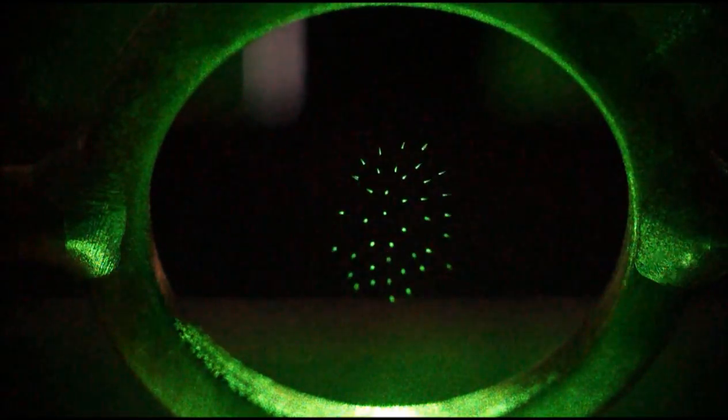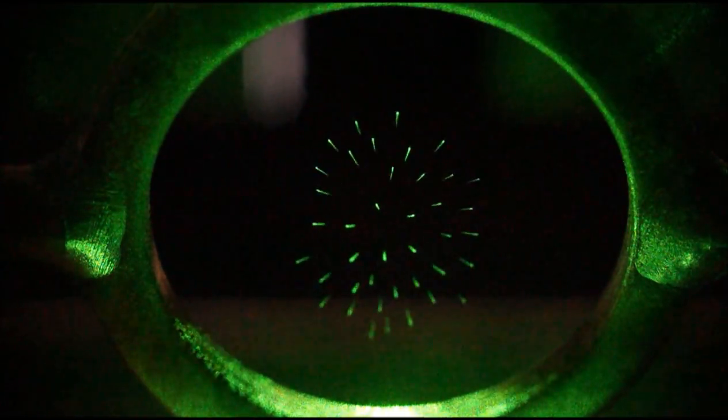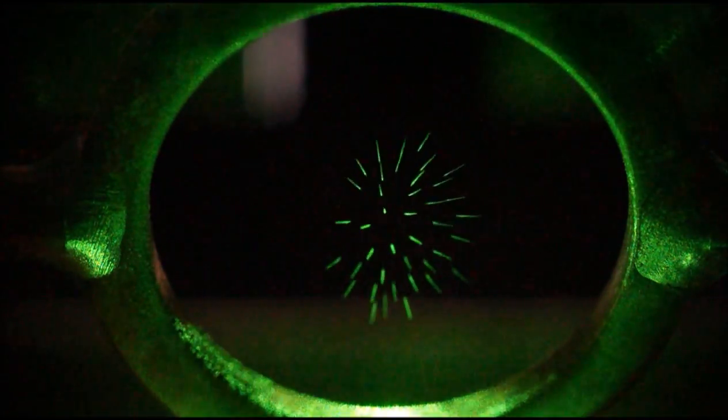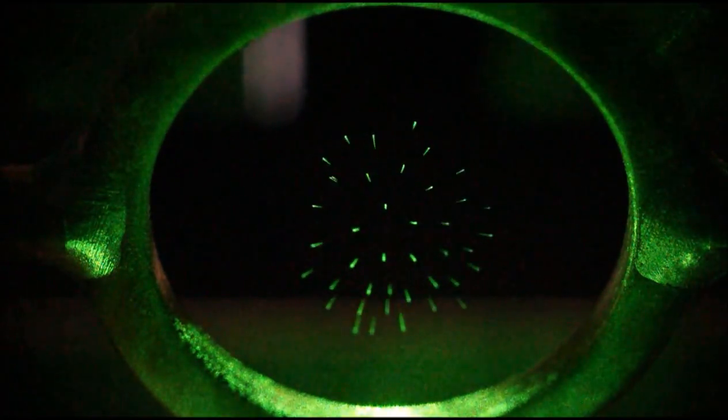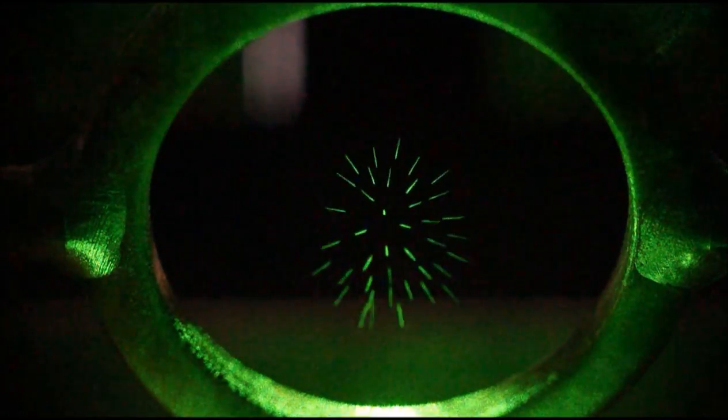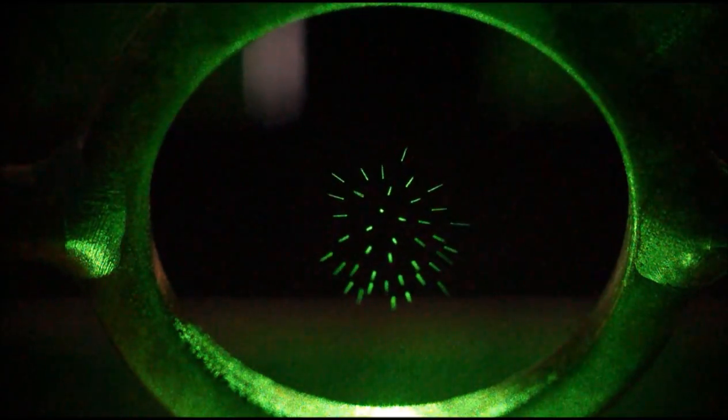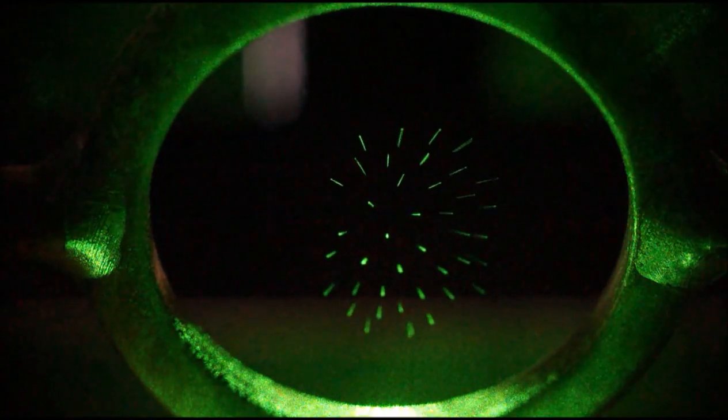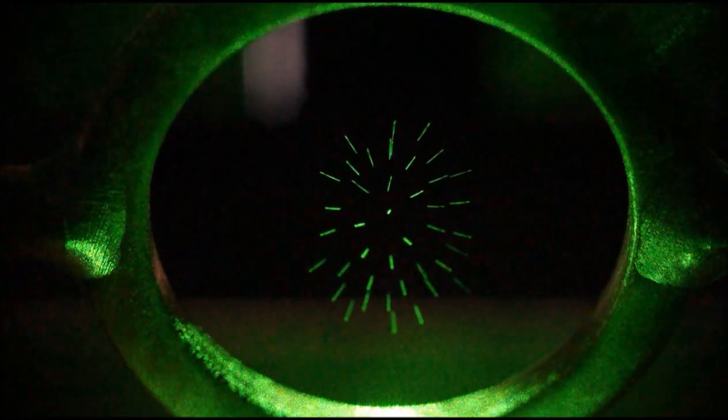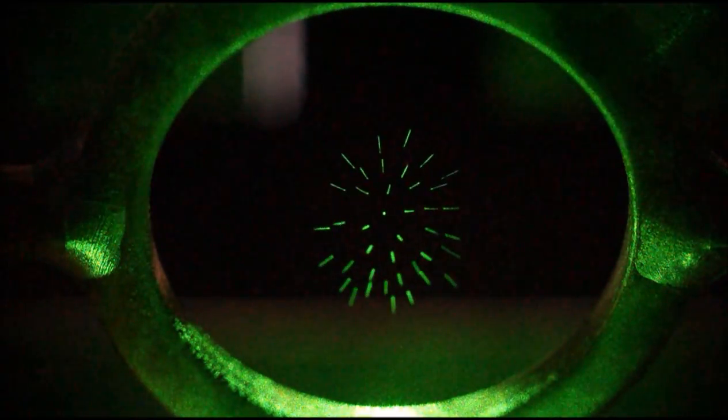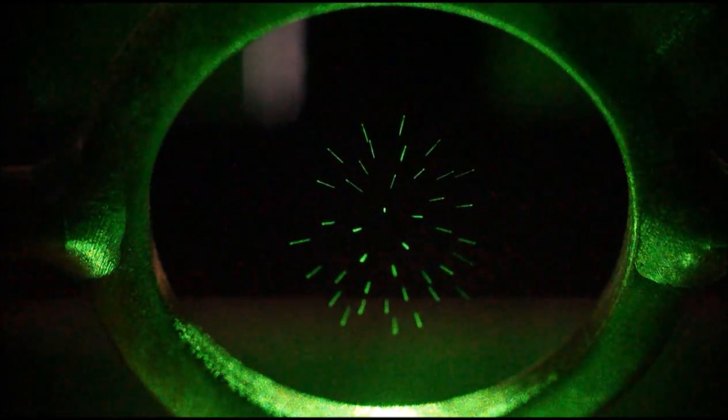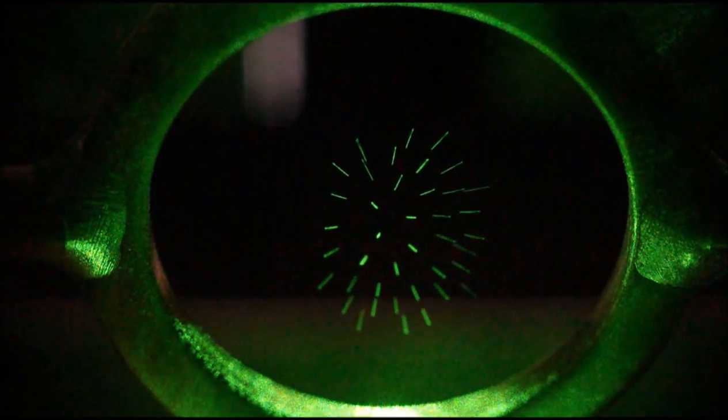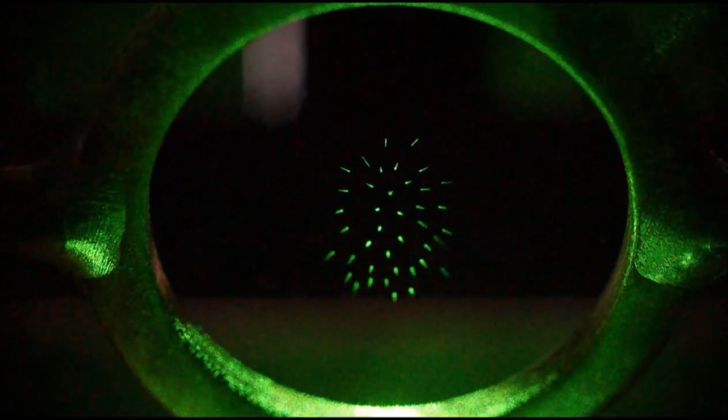Now the trapping forces will push those particles toward the center of that ring. The air currents push them around a little bit. But mostly what's keeping them in this pattern is that they all have like charges. And those like charges repel one another. And so that keeps them from going to the center of the trap. So they're each repelling all the others. And so they can't get too close to one another because of that repulsion. And so that makes what's called a Coulomb crystal. You can see they're all independent, all separate from one another. So a lot of forces going on at once. You've got gravity pulling them down. And you've got their static electric fields in here pushing them up. And there are the trapping forces which oscillate them at 60 hertz. Those trapping forces produce secular forces that push them toward the center of the trap. And then there's their mutual repulsion which keeps them separated. So there's quite a lot going on at the same time.